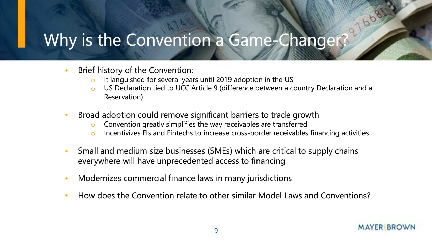This is Hal Burman, and I have a very brief history, which I think will illustrate the fact that although it's been a long time since the treaty was negotiated, that has not been for lack of support for the treaty. It began in the mid-1990s when a number of commercial sectors, both in this country, in the U.S. and the UK and elsewhere, came together and wanted to draw on the economics of Uniform Commercial Code Article 9, which had long tested certain very modern approaches to secured financing.